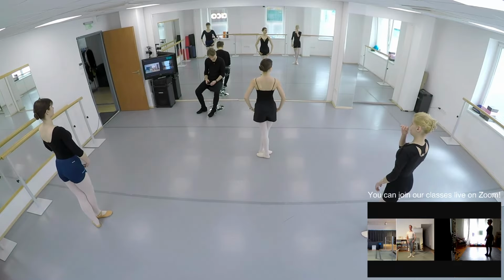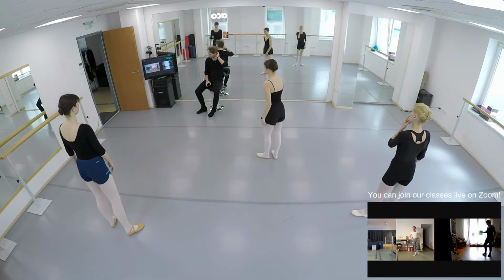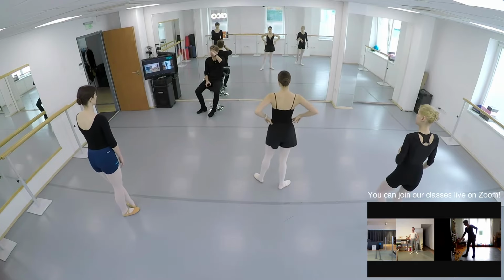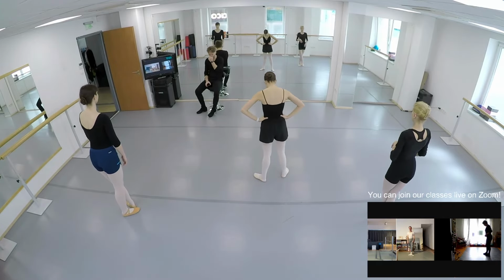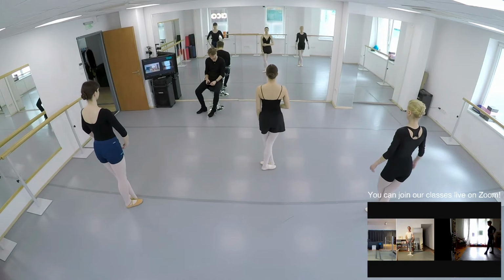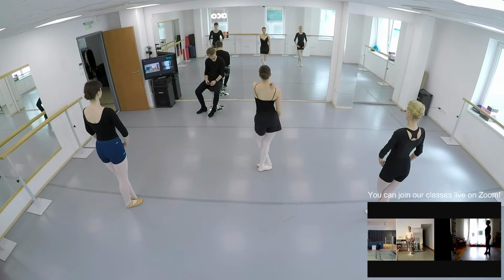Okay, not bad, not bad, not bad. Breathe and same to the left. So it's the same. We did left, right, left, but now we do left, right, yes? One time we will only do. Come on. Come on, come on. It's a very good exercise. Very hard. No, left leg in the front.